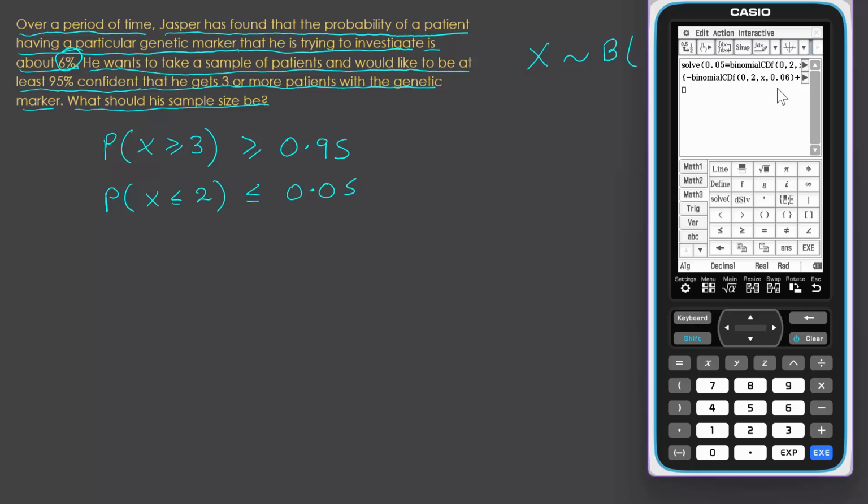And there's an obvious reason, in that this equation might well not give us an integer value, but we know that the binomial is a discrete distribution. X must be an integer value. And then you might think, well, hold on a second, let's put a greater than in there and see what happens. Unfortunately, it doesn't like that either. So we're going to have to solve this in a manual fashion.